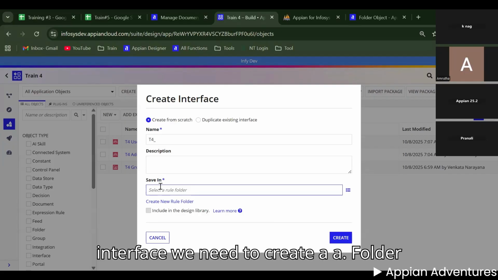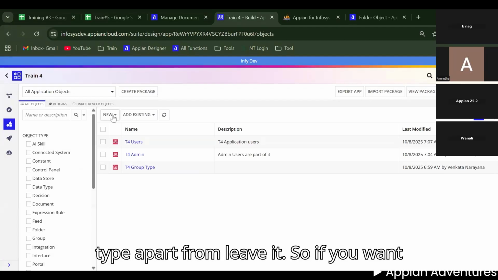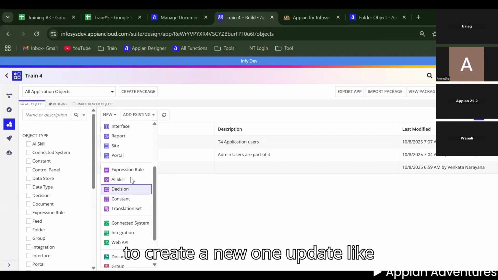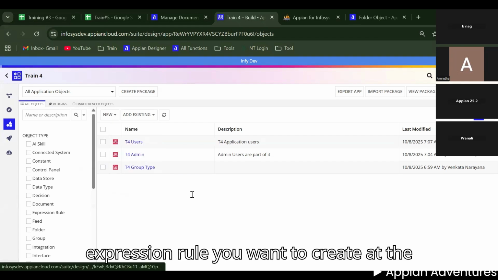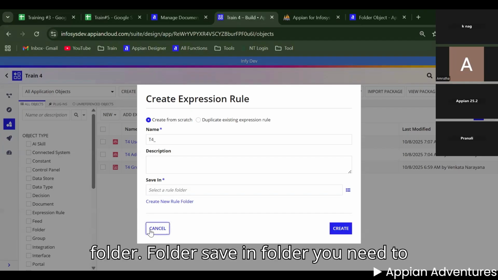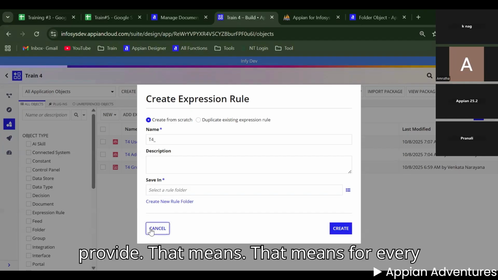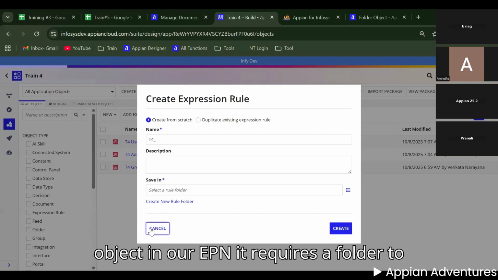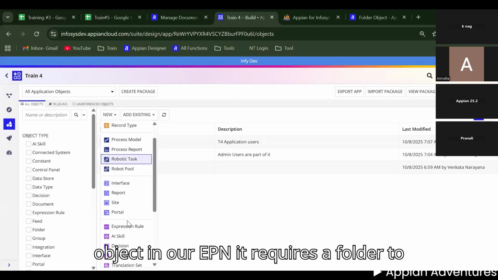If you want to create any object like an expression rule, you definitely need to provide the save in folder. That means for every object in our Appian, it requires a folder to store.